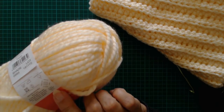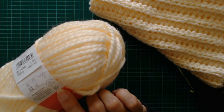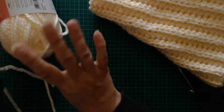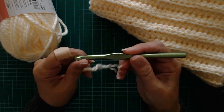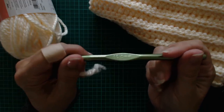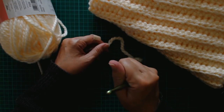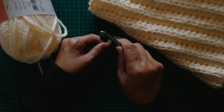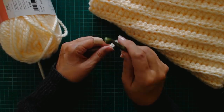In the USA it's got, I think it's an I5, and the old measurement in the UK is a 000. We've gone metric now. That's why most of our hooks these days are in millimeters. So this is a 10mm hook. It's an aluminium hook. Now this blanket you only need to be able to do a chain stitch, and I'm going to show you how to do a half treble crochet stitch. In USA and other countries it's called a half double crochet stitch.